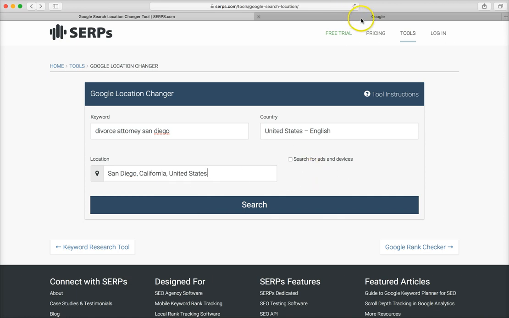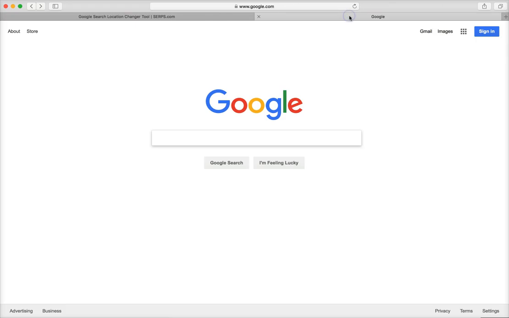And the question that has come up in the meantime after I posted that was, how do you see search results beyond page 1 organically? And also, how do you see search results beyond the 3-pack for the local map results? You should be able to see 20 results, but the problem is if you click on see more, it's going to flip your IP address back to yours rather than the one in San Diego. So how do you make that happen? I'm going to show you a little hack that allows you to do that.